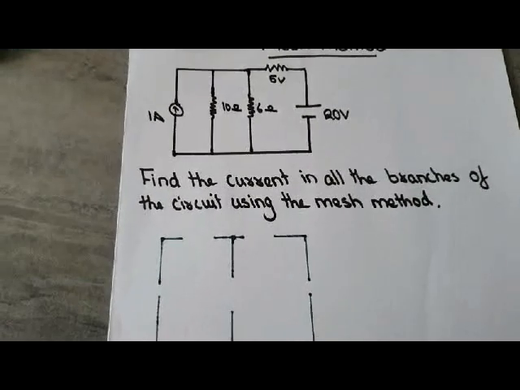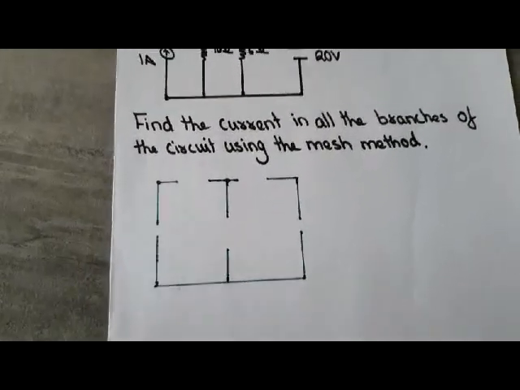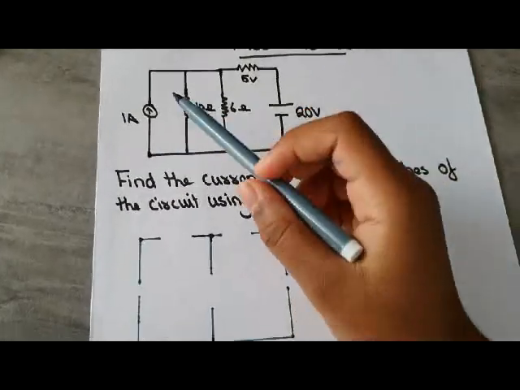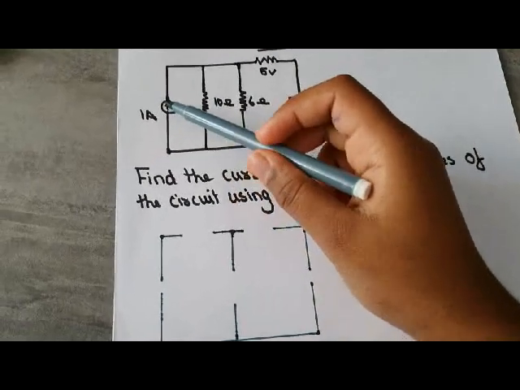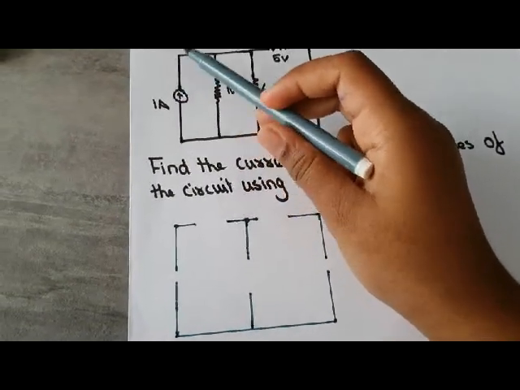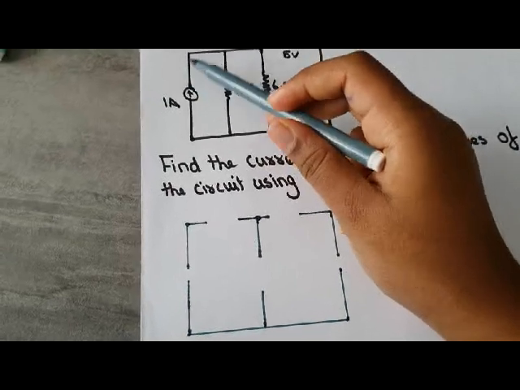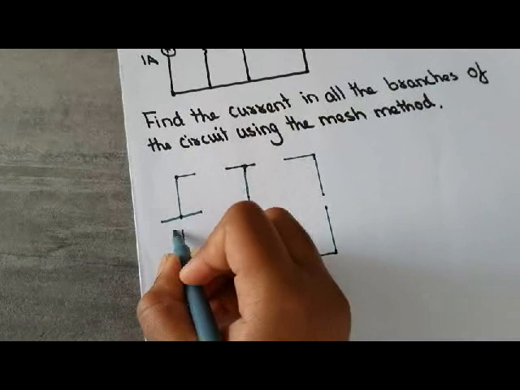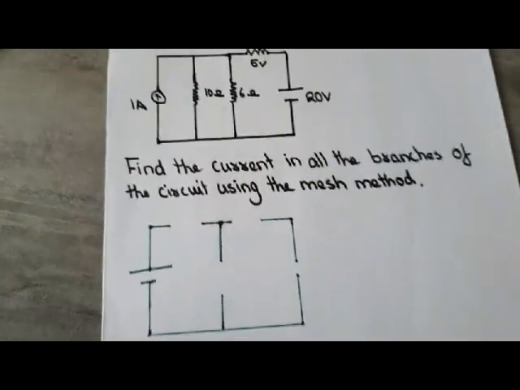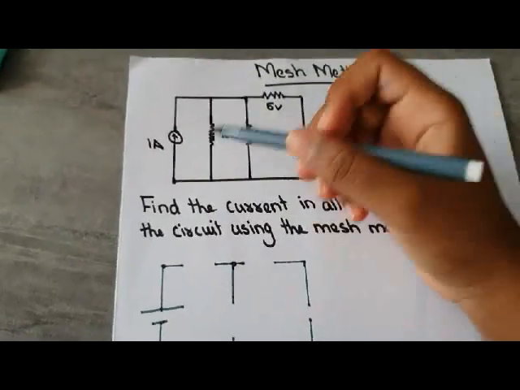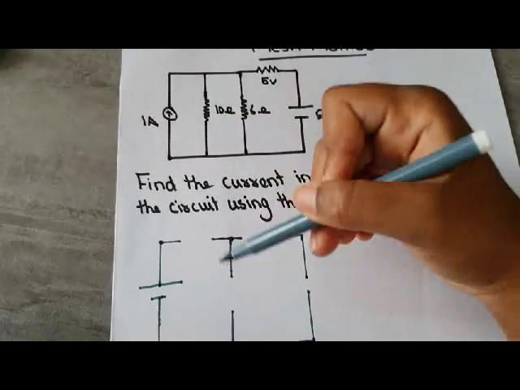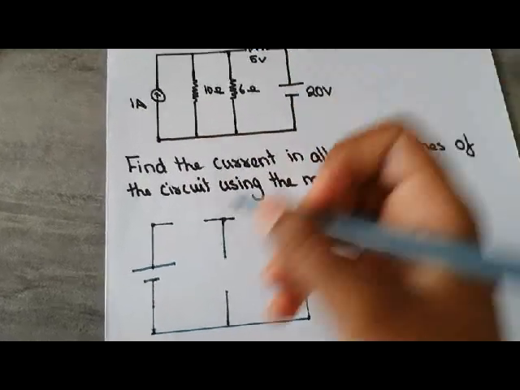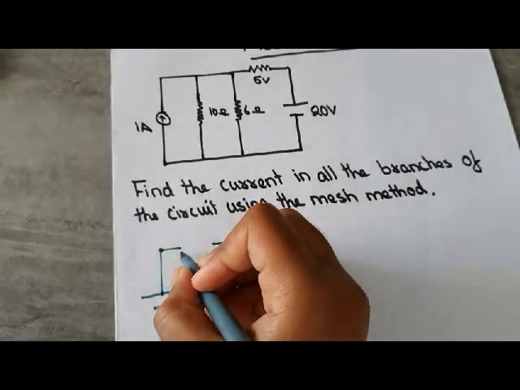Here I have the framework of the circuit with the voltage source. As we already know, there's a current source that's facing this way, the arrow is facing upwards, in the sense the current is flowing upwards. So we put the positive side of the voltage source there. Now next, if you see, there is a parallel resistance here. When you convert it to a voltage source, the resistance will be connected in series with the voltage source. So let's do it.